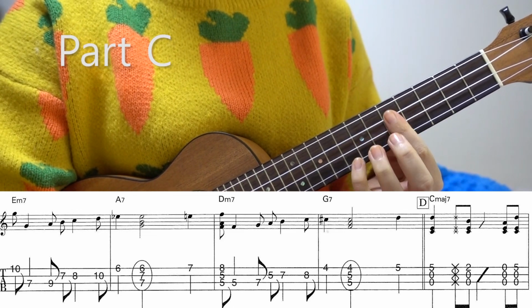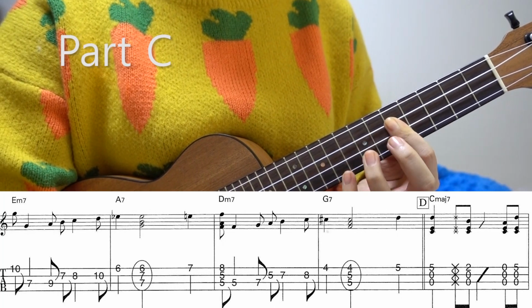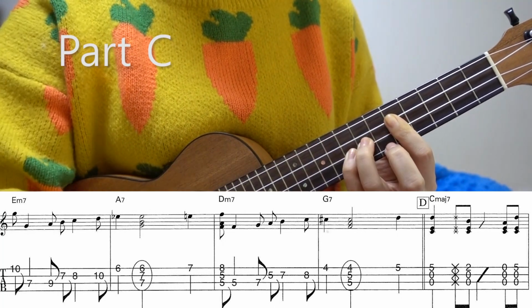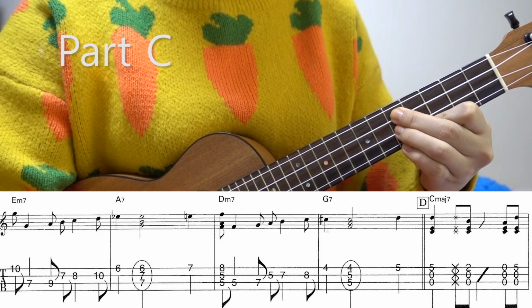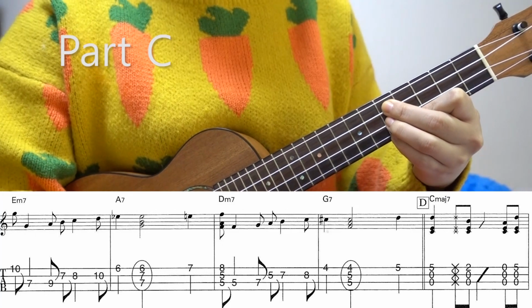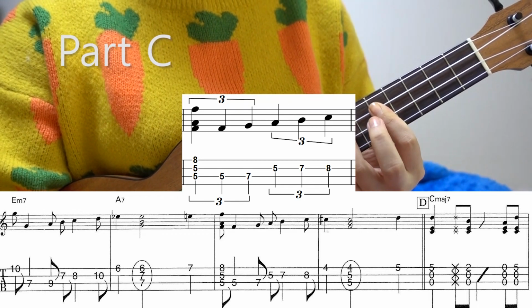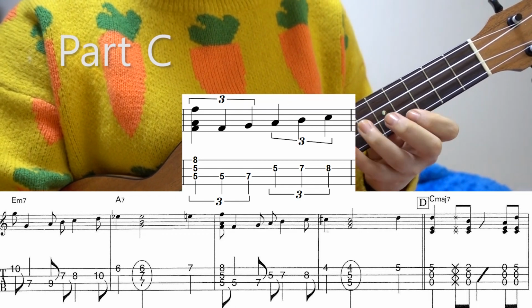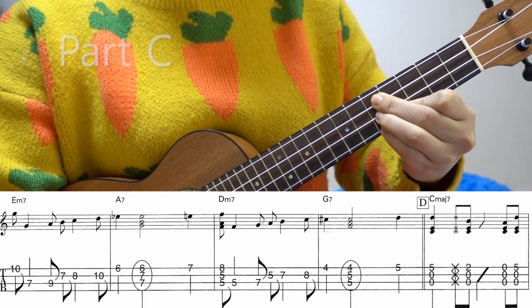And bar on 5th and 8th. Move index to 4 and D minor shape and pinky. Or do it in triplet. Move D minor shape and pinky.